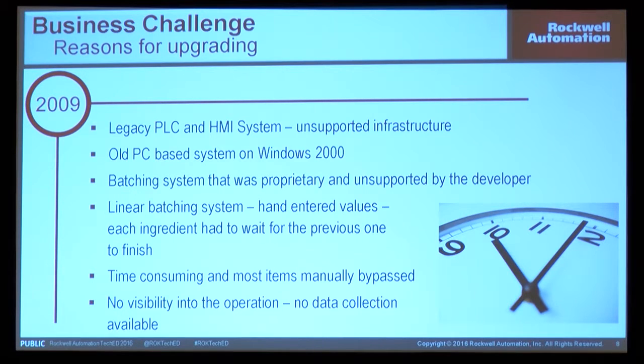With that, the PC was based on a Windows 2000 system. Windows 2000, as several of you know, was not very reliable, had security issues, and it did not support RDP sessions. Without the support of RDP sessions, it caused the contractors to have to physically come on site to troubleshoot any issues. As you can imagine, that causes a lot of plant downtime. Once you actually call and get a hold of somebody, then you have to wait on their travel time to get down to your facility, let them in, and then get them in and going.